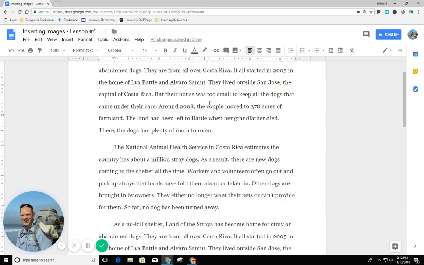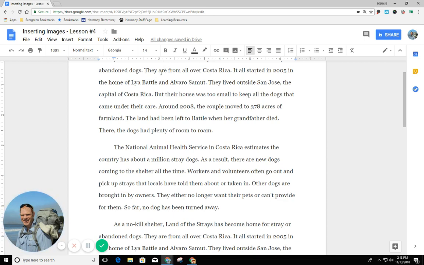If you take the picture yourself or get it from a stock image place on the web or a copyright-free place where it gives you license to use for your own purposes, that is best. You always need to cite where you get your pictures, and we're not going to focus on that today, but that's something important to be aware of.